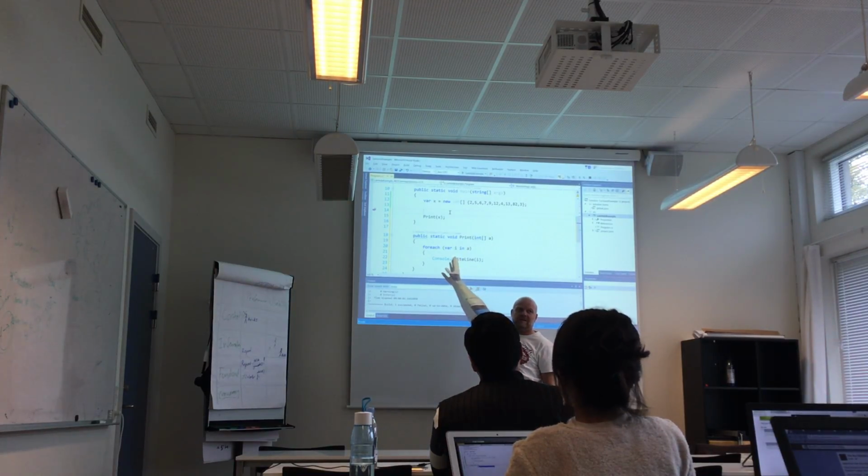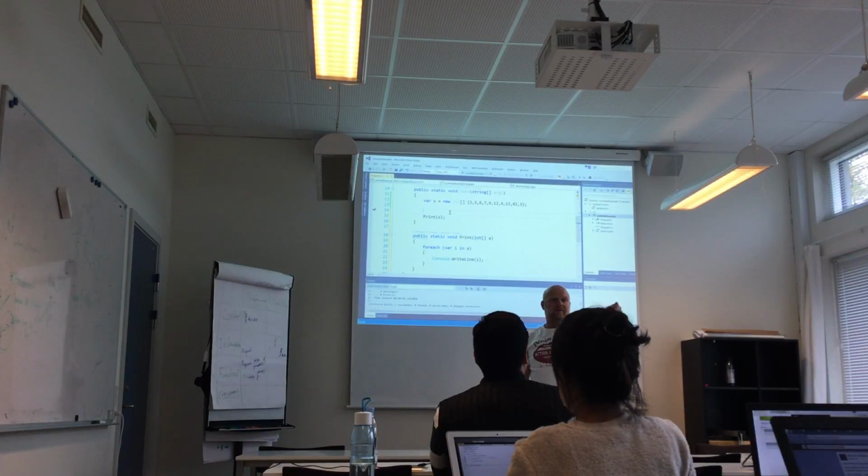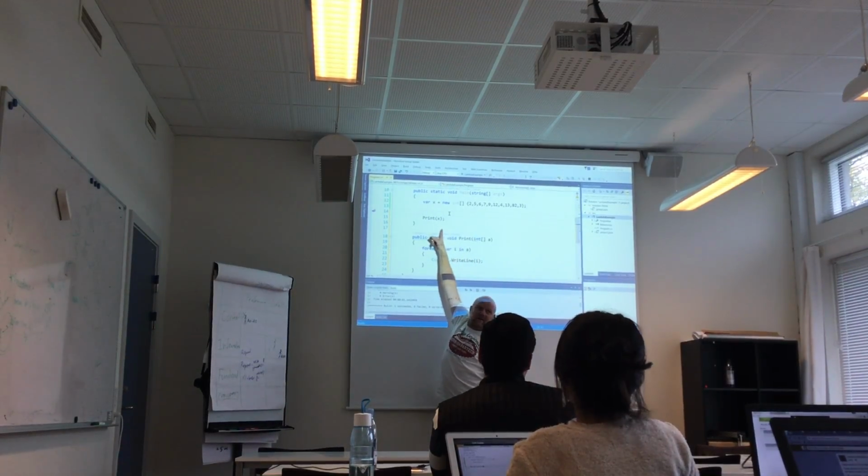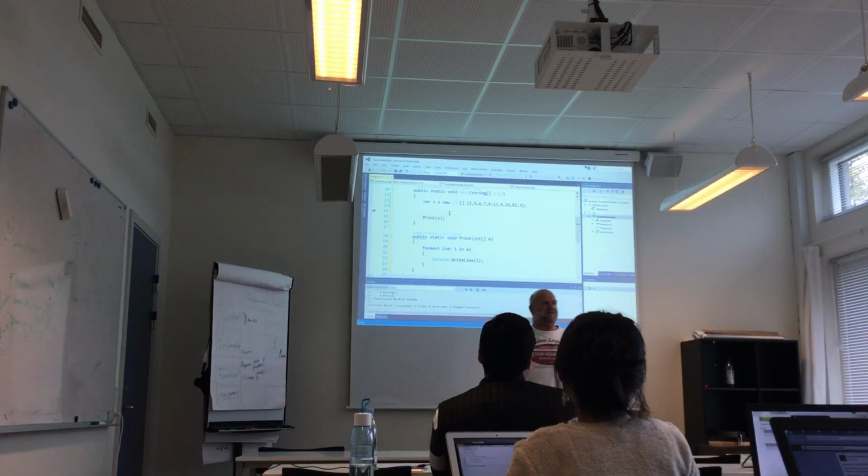Oh, that's not the reason here. Otherwise, you have to create an instance of the class Program. Yeah. You're not currently running in an instance. No, I'm not running an instance. I want to call it from inside this static function up here, and it's not possible from a static function because the static function is not assigned to any object.